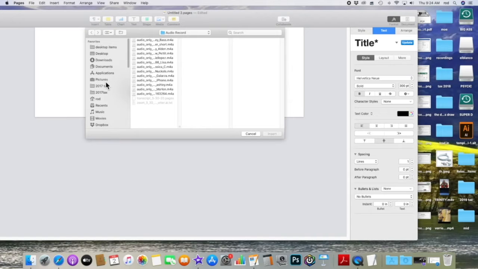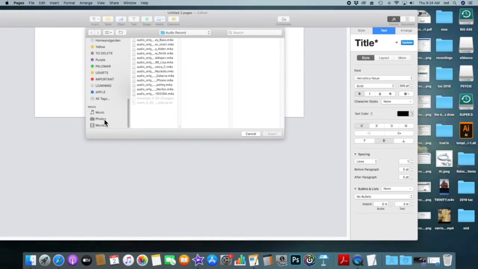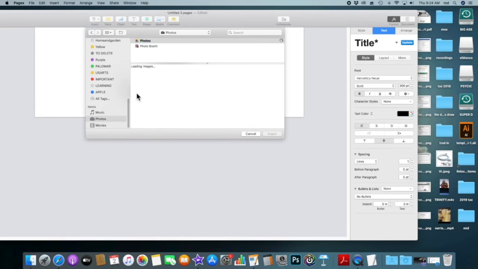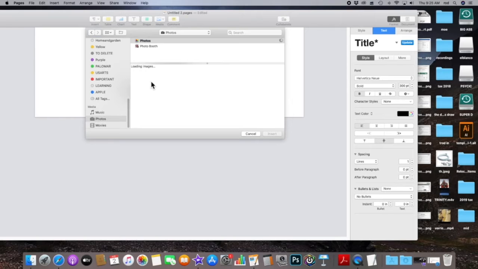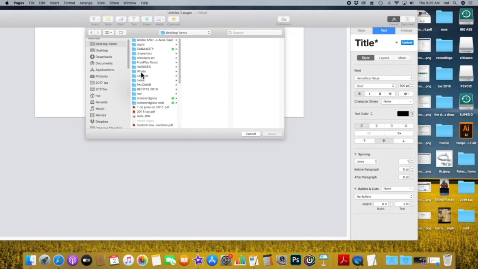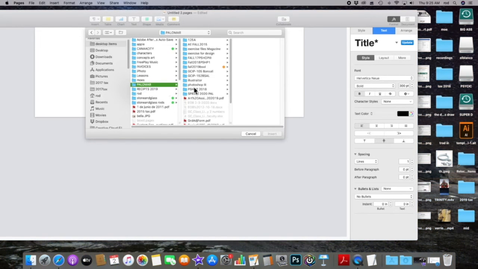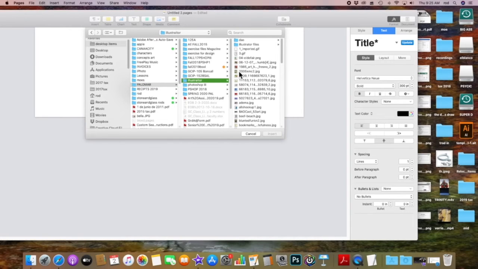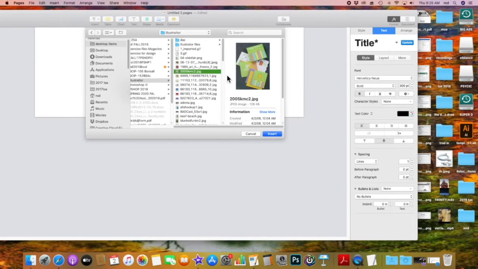In order to get my image, I'm on a Mac, so I'm going to go to Photos here, a quicker way than doing it from the photo library. If I had a folder set up somewhere on my desktop to make it easier, let's do that. So I'm going to go to Documents, Desktop Items, Palomar, and then Illustrator, and I'm going to choose any one of these files.